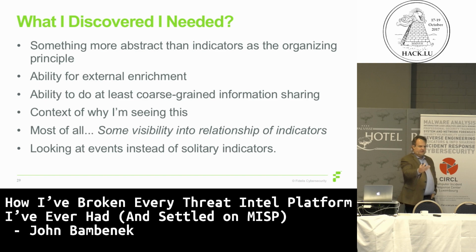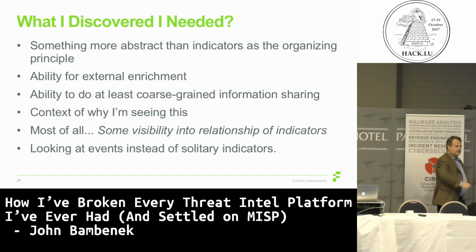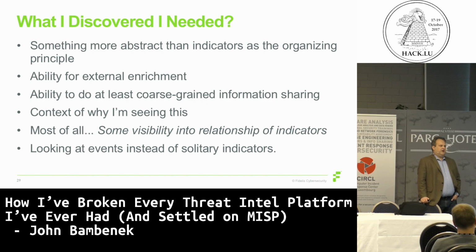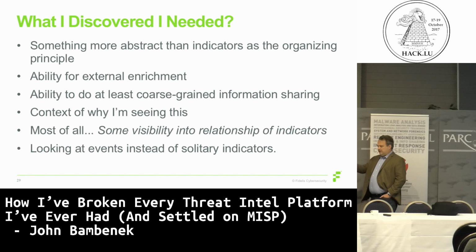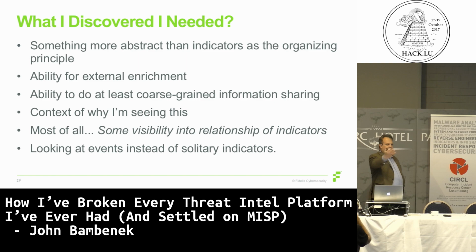So, for instance, for my DGA stuff, there is a new IP address resolving. Is that a sinkhole that I should be whitelisting or a parking IP address? Passive DNS is great for doing that. I'm not going to create the service, I'm going to query something like that, to be able to have some ability to share data with more fine-grained control than I'm sharing to the world, or I'm not sharing with anybody.